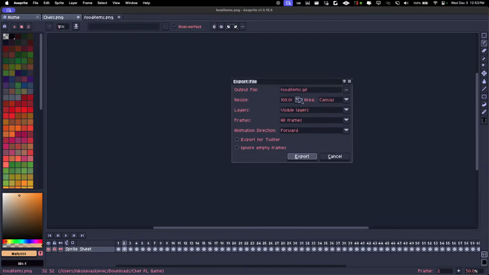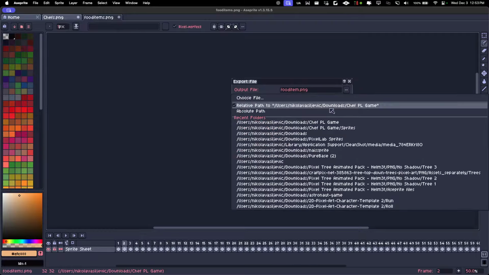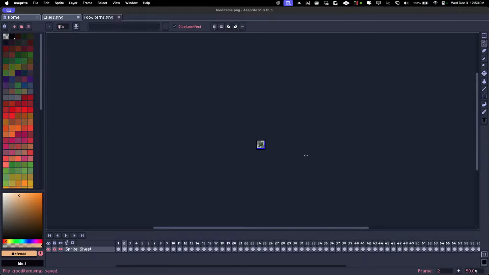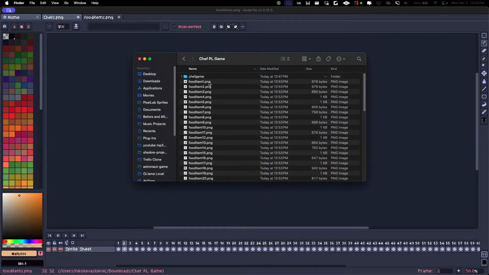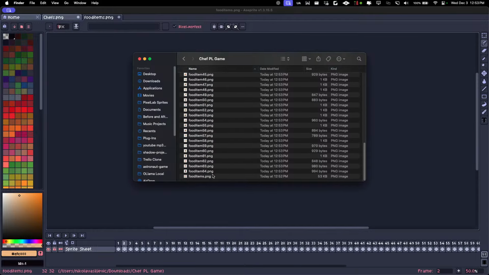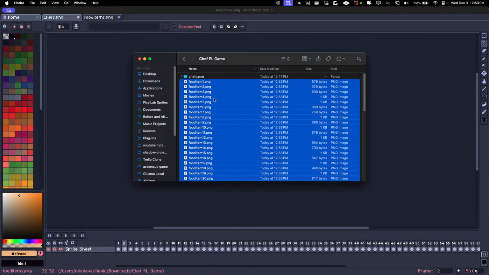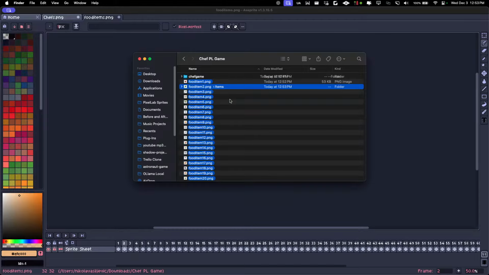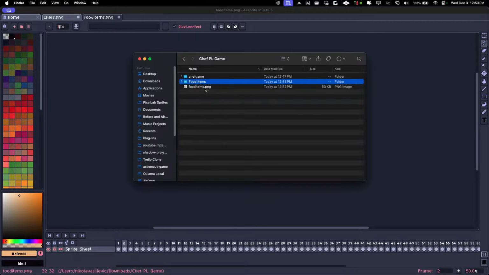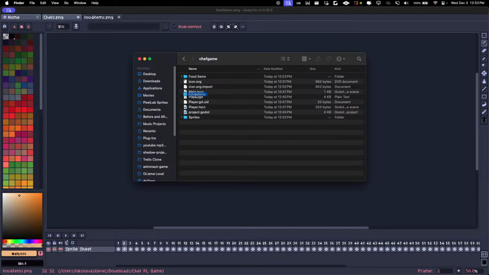So now we export PNGs, food item. Yep, there we go. And now we put them in a folder called food items. There we go. We get rid of this thing. Put it in the sprites folder.